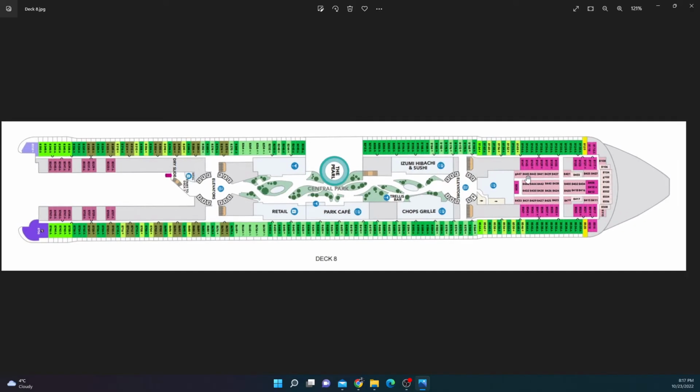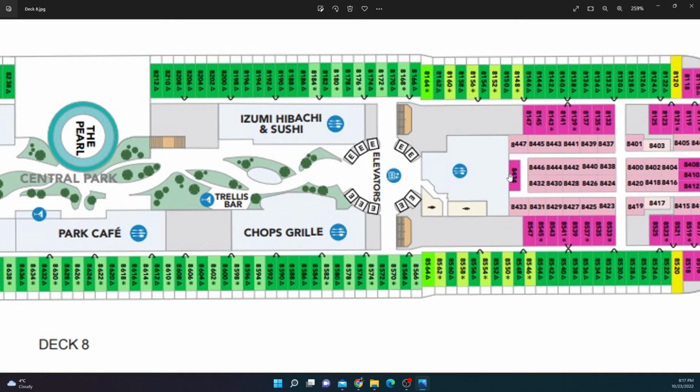Now, you have, again, Mystery Dining number 2, which is located here at the front end of the Central Park. Don't know what this one's going to be yet. Now, we don't have a Wonderland. We don't have a 150 Central Park. We don't have a Mason Jar. We don't have a Jamie's, and we don't have a Johnny Rockets on this ship. However, those are not new to Royal Caribbean, so I don't know. Maybe they haven't fully decided what they're going to put there, or it's just going to be something completely new.